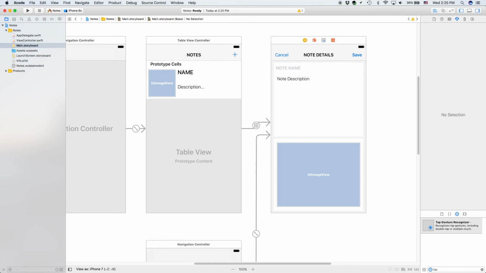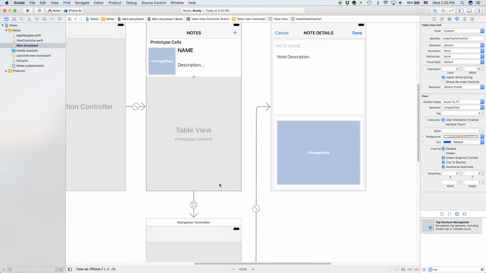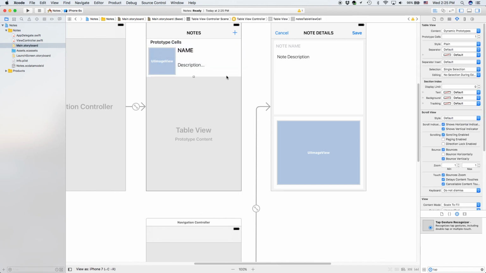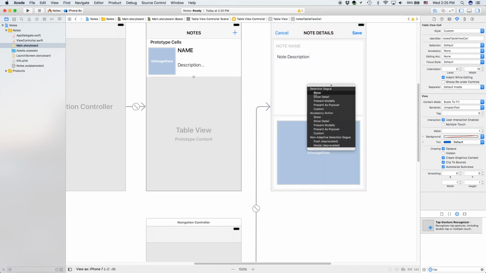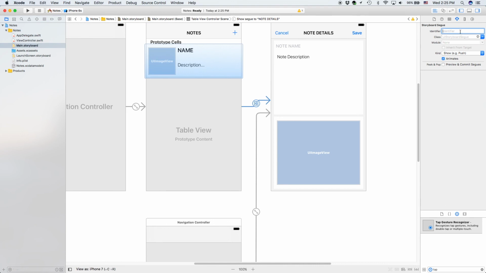And now what we're going to do is we are going to add another segue from our cell, and we are going to bring it to here instead. And this one is going to be present modally, like this. Oh, I'm sorry, that was not the right one. Undo that. The cell has only one segue, which goes to here, and it is a show segue, and it will have an identifier of show note, as we did before.